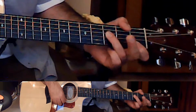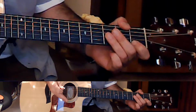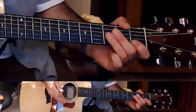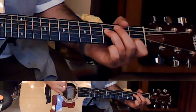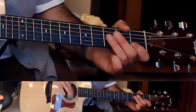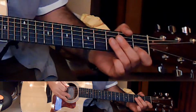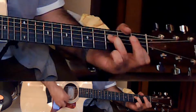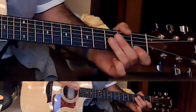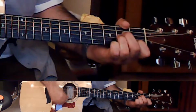If we release the third string here, if we expose the third string, what we're doing is adding a G to an F chord. That would be called the 2. And then we still have the major seventh in there. So when you add a 2 to a major seventh, it actually becomes a chord called a major ninth. So that's a major ninth chord, and he uses that as the segue into "imagine all."